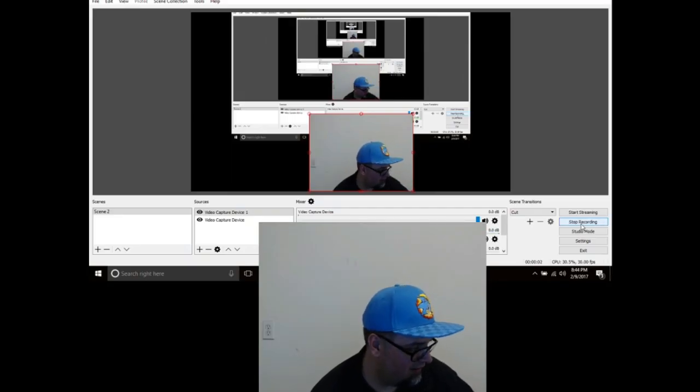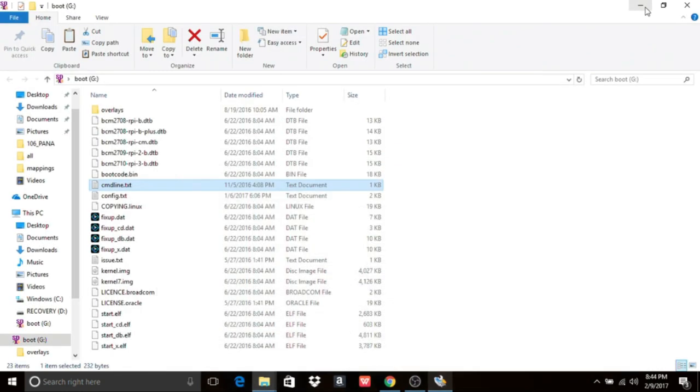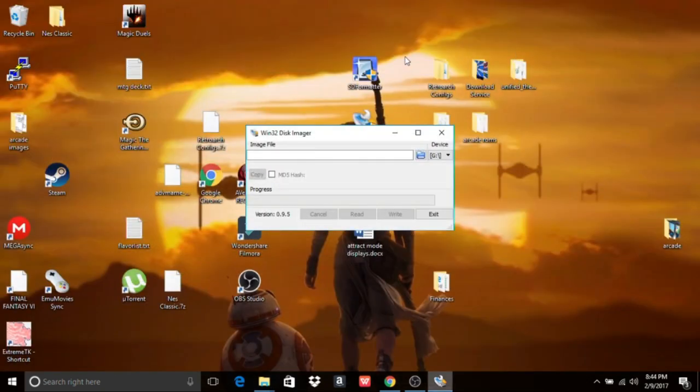Okay, so back on the PC, let's get out of that. What you're going to need to do is, whatever hard drive you're going to use, as long as it's at least big enough to put your image on, it's not going to matter. You're going to make sure you format that drive, and then make sure you have the Win32 Disk Imager installed. I don't have the image files on this PC, but just to go over, it's pretty simple. You guys already know how to burn your image, but look up your image, find the drive letter for the hard drive that you plugged into your PC, and then just write that image.